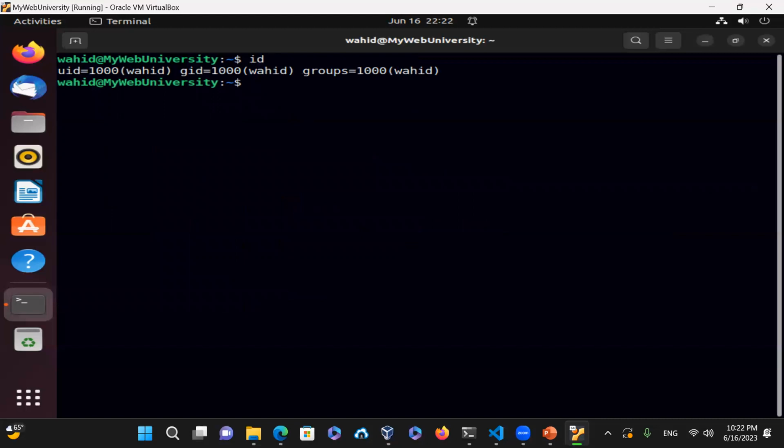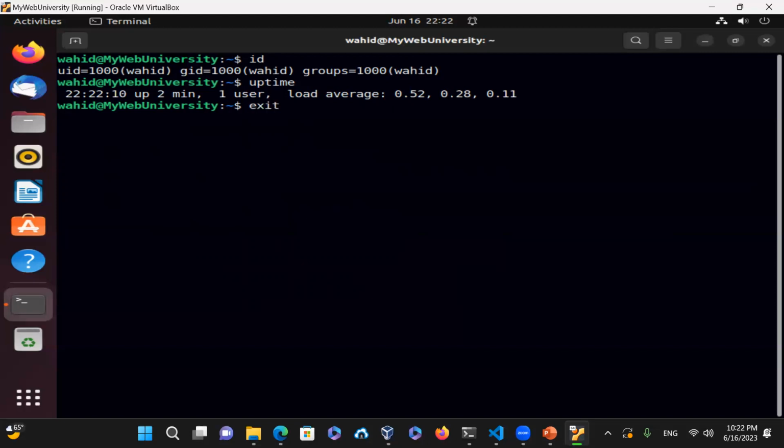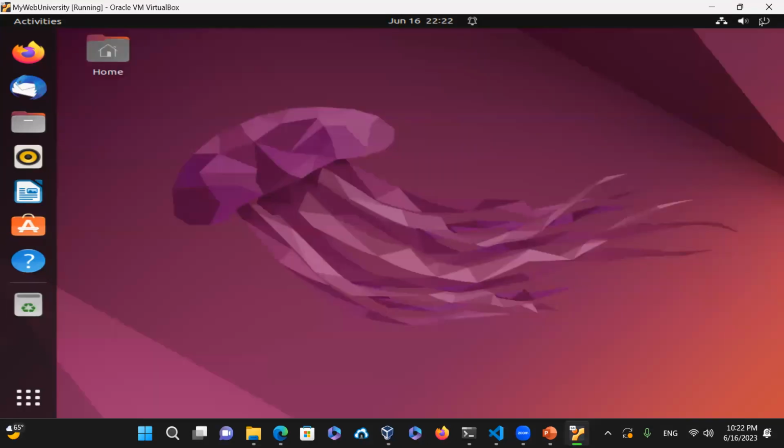And then at this time I'm going to just say uptime because I brought it up, and then I did not do those commands on Linux because this one was just to show you how to log into a Linux machine, whether it's Red Hat or Linux Ubuntu, and how to log out. So at this time, I'm going to type in exit from this terminal.